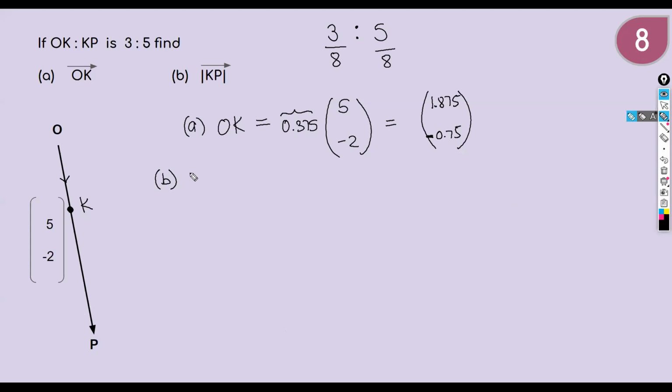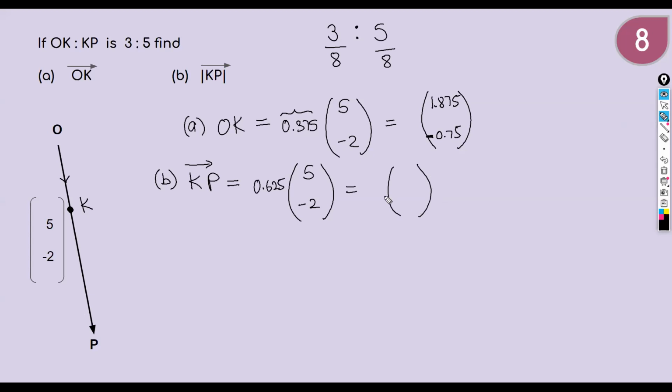So we need to find KP first. All right. So for KP, it's 5/8 in the same direction of the entire vector. So we're just finding 5/8 of the vector. Once again, you all may not be too comfortable with the 5/8. So 5 divided by 8 in decimal form. So I'm erasing the 5/8 and I put in 0.625. I'm keeping all 3 decimal places.